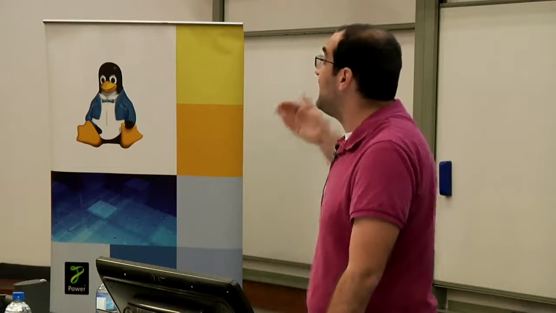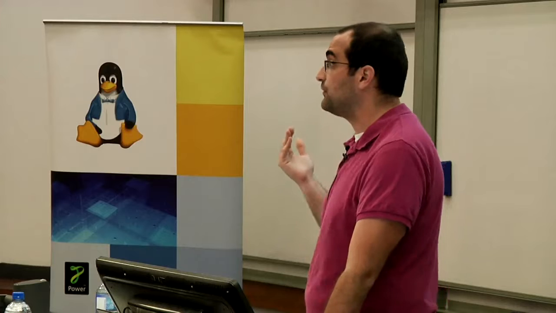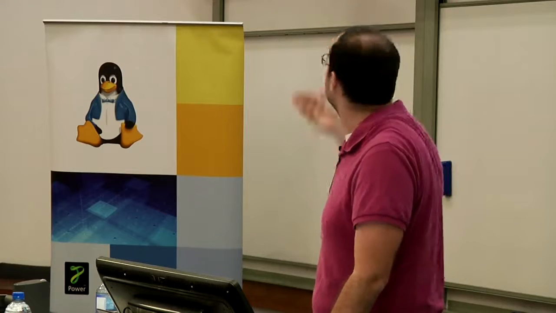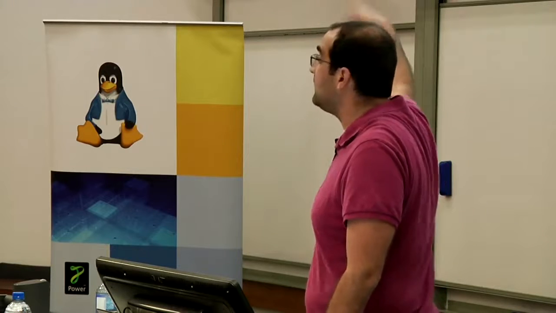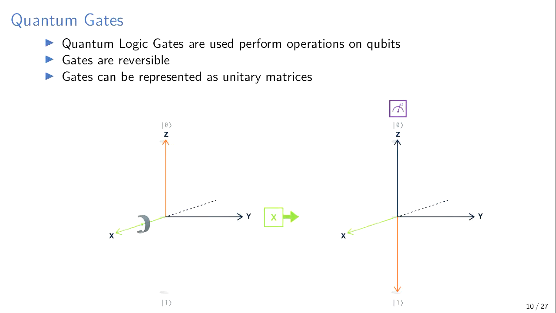But what this also means is that all computation in a quantum computer is reversible. So all of these gates are reversible. So for example, here, if you apply X again, it goes back to its original state. And that holds true for both these simple gates and ones that are more complex, which will come up later when we look at a real example.